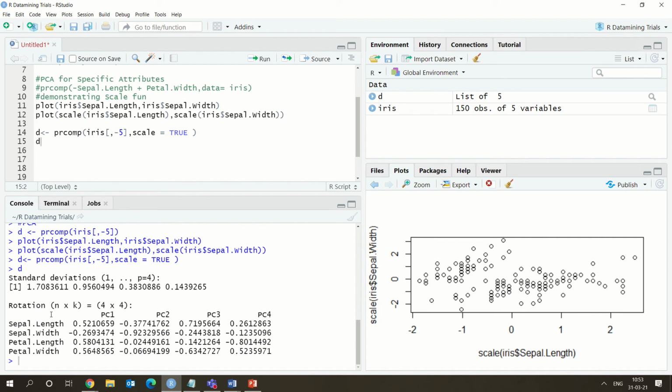In this particular output, this is PC1. So PC1 gets the value, the percentage that has been taken from sepal length, sepal width, petal length, and petal width. That is what is shown here in PC1. And in PC2, what is the percentage of the values taken, in PC3, PC4? This is how it is taken. By seeing this, you will clearly understand the proportion of the values that has contributed to PC1, PC2, etc. Hope you understood this.